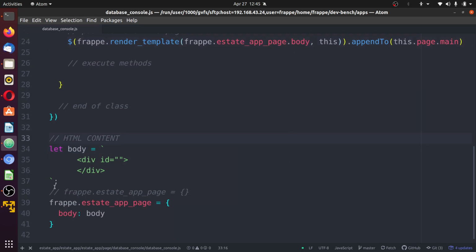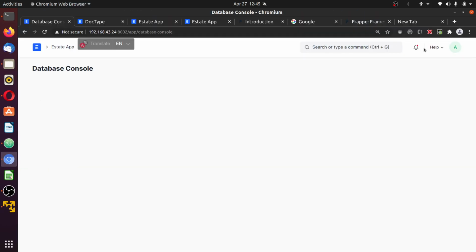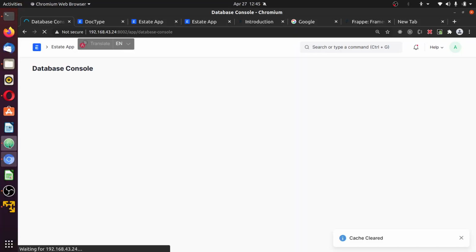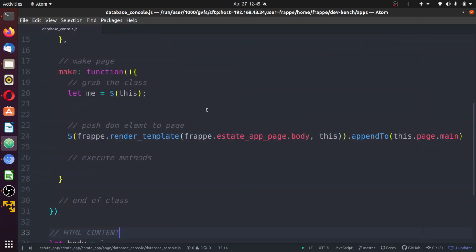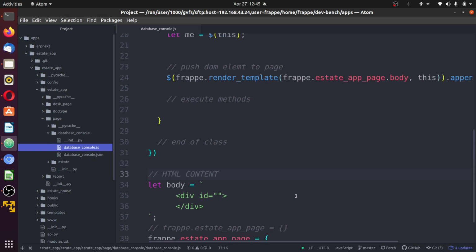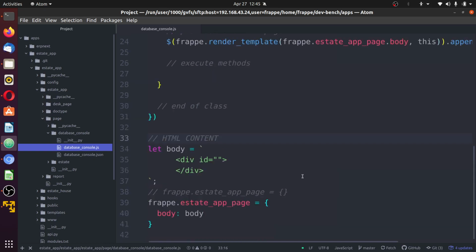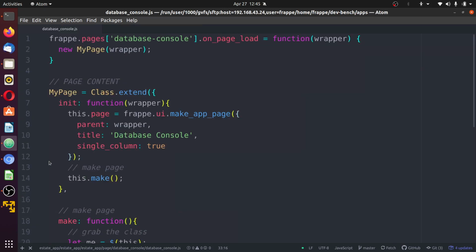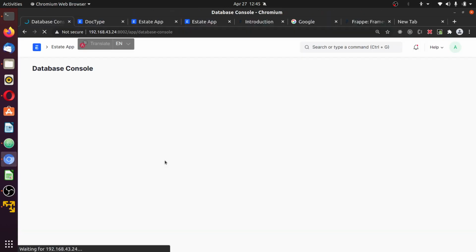Okay, save, go back to our page and reload. What you see here is no different from what we have in the estates. It's just that I don't want to spend my time rewriting it. That is why I grabbed it and removed the part I do not need so as to be very fast. Okay, our page has fully reloaded, but there's no content on it.